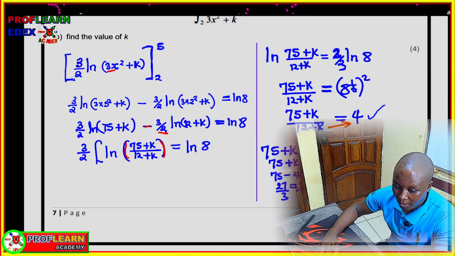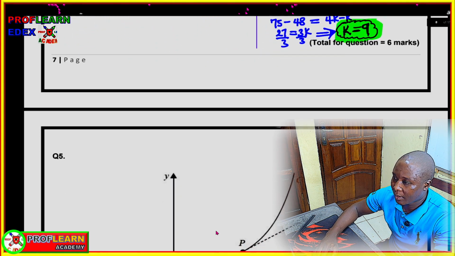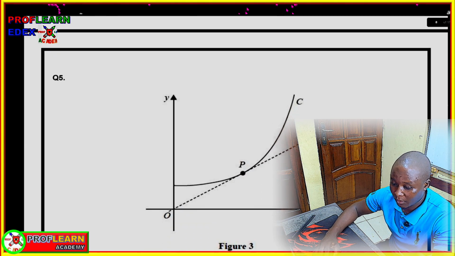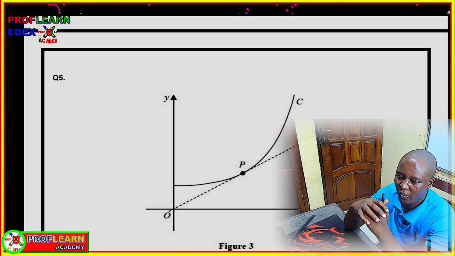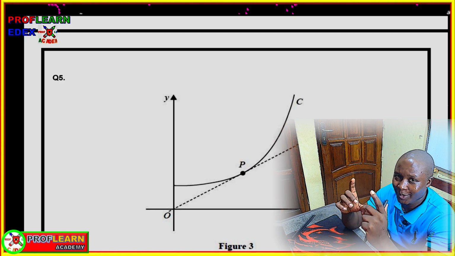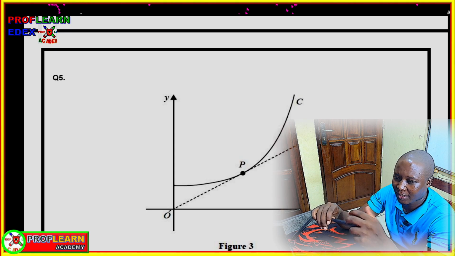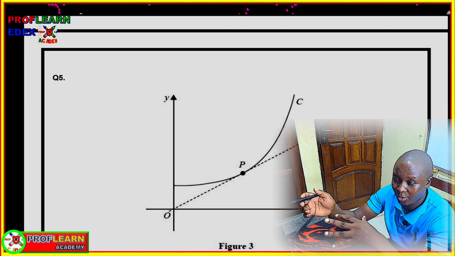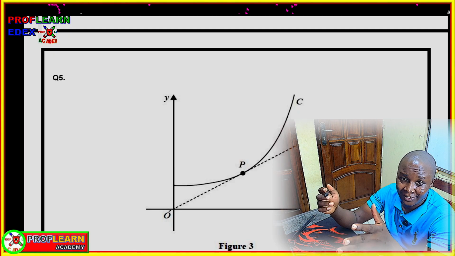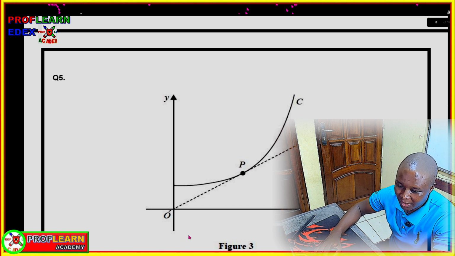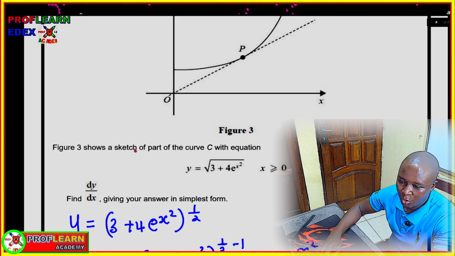Okay, so k translates to be 9. Then we need to look at question 5 and see what was being addressed in question 5. But see, if we are talking about a point and a curve, then it can be something to do with differentiation, and then we have a tangent. And then you can see now, if it's a tangent, then the gradient of the curve is equal to the gradient of the tangent, something like that. But let's see what is being asked in this question. The sketch shows the sketch of this.